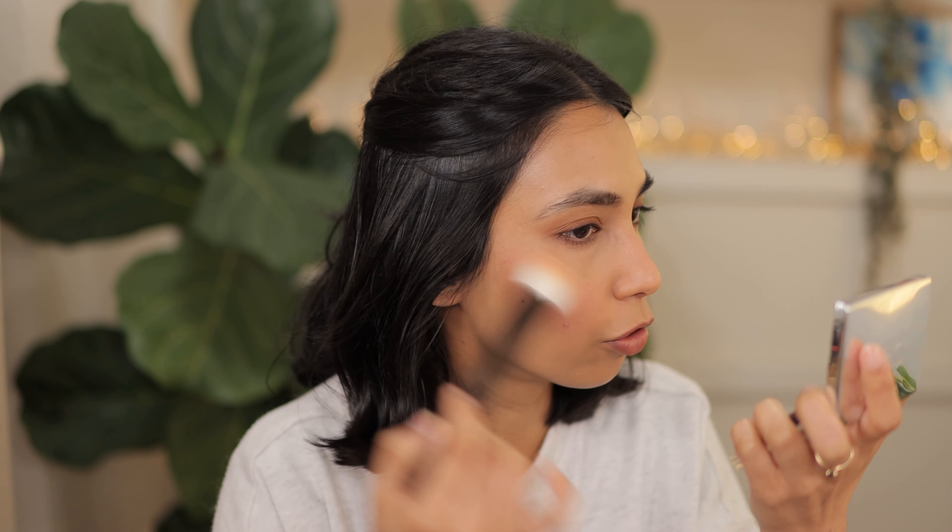That looks like a beautiful pinky blush for my skin tone and I really enjoy it. I remember one time I was doing my mom's makeup and I picked up this blush to apply it on her — she looked at me like 'that blush?' And then I popped it on her face and she saw herself in the mirror a few minutes later and she's like 'whoa, what is that blush?' She loved it. Look at that shade — it does not look like this on my cheek. It definitely warms up to your skin tone and looks very very flattering.